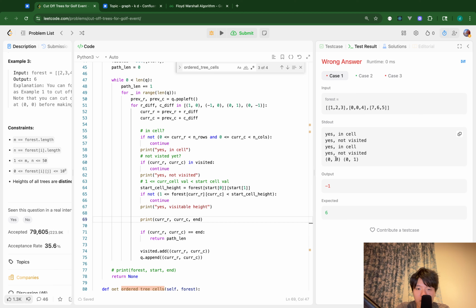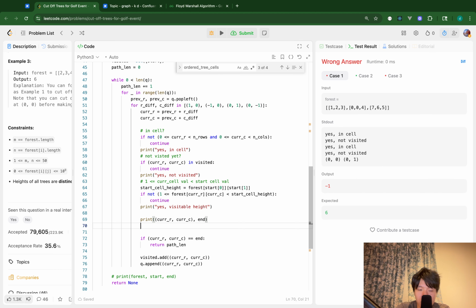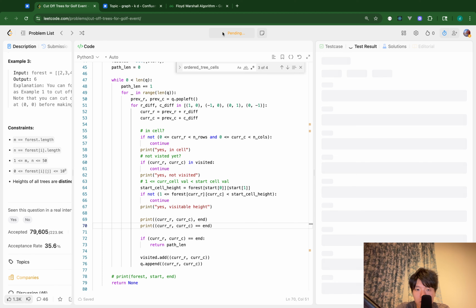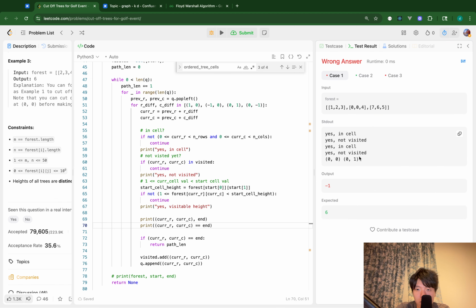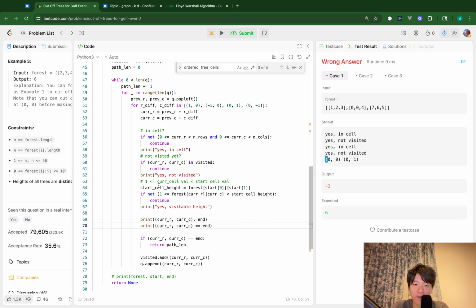What's happening here? 0, 0, 0, 1. I think nothing is printed here. Sorry. Here, yes, visitable height is not printed yet. So that's a problem.